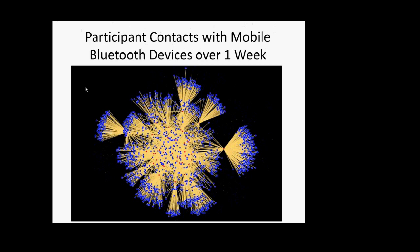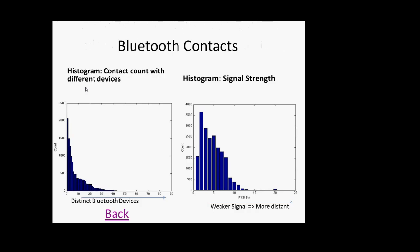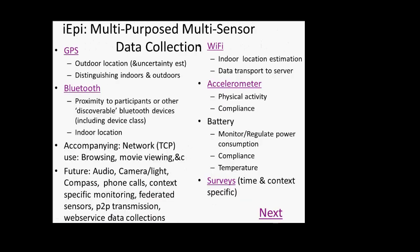And we see actually there's quite a lot of mobile devices with whom these participants have contact. These may be third parties who different participants encounter at different times in the downtown area of the city or around the university. And if you start looking over the course of the study, what we find is a lot of these mobile devices, which may belong to people who know nothing about the study, are actually encountered many times by the participants. There are many fewer of these outliers once you look at the study as a whole. And many of these devices are encountered multiple times by the participants who are in this ring here. So people are encountering these external parties again and again and again. And we can look at patterns as to where those contacts occur, under what capacity they occur. So we can look at signal strength to get a sense of distance, and we can look at the context of a given participant with different particular devices.